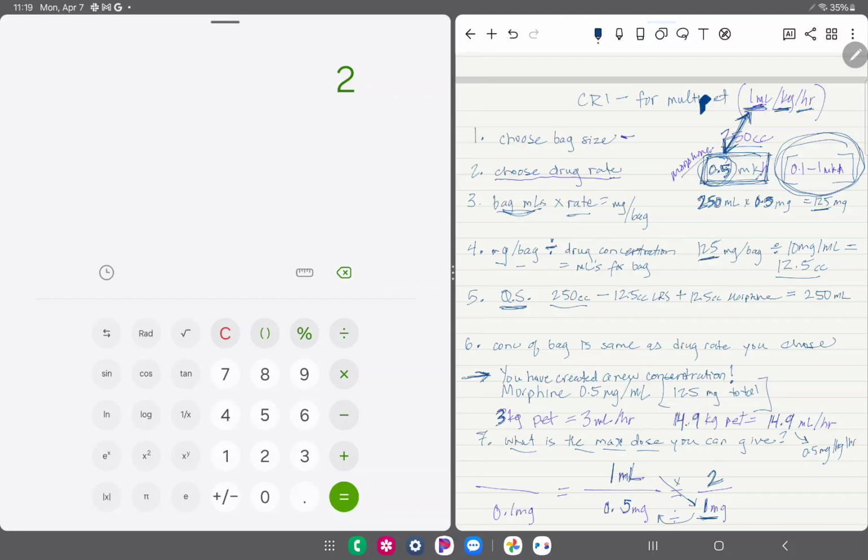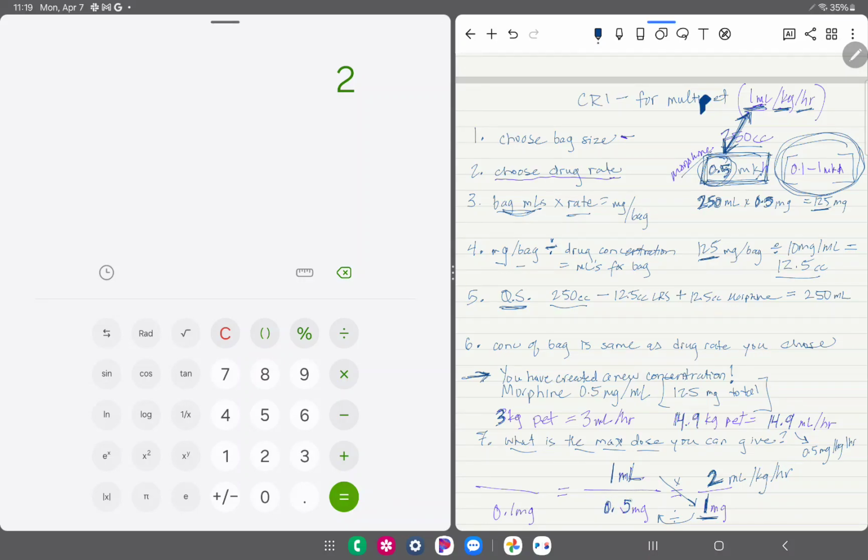That makes sense, because 0.5 to 1 is a half relationship, and 1 mcg down to 0.5 is a half relationship, I guess. And then if you're running this now at 2 mL per kg per hour, that is the highest we can go. But we can go pretty low.